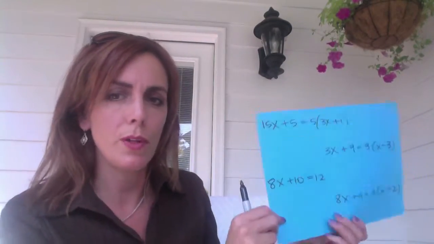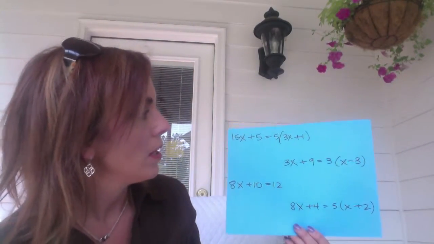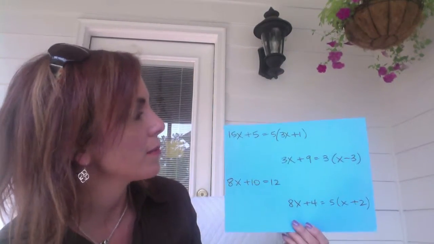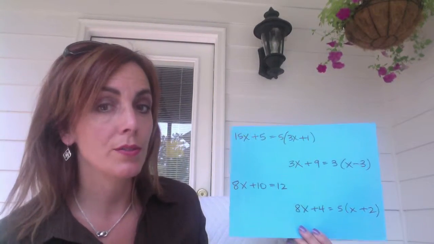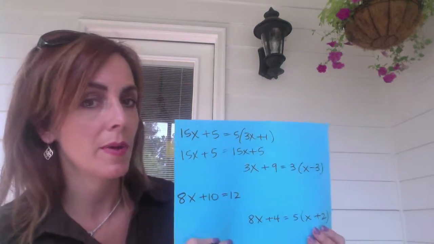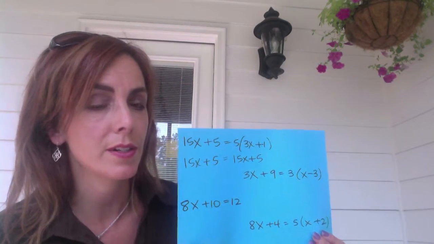All right, so let's look at some examples and identify what's going on with those examples. All right, so here are 4 examples. 15x plus 5 is equal to 5 times 3x plus 1. Is that always true, sometimes true, never true? Well, if I actually distribute that 5 through, what happens to that right-hand side? Well, that becomes 15x plus 5. Is 15x plus 5 equal to 15x plus 5? Absolutely, all the time. Doesn't matter what x is, so this would be considered, yes, you are right, an identity.